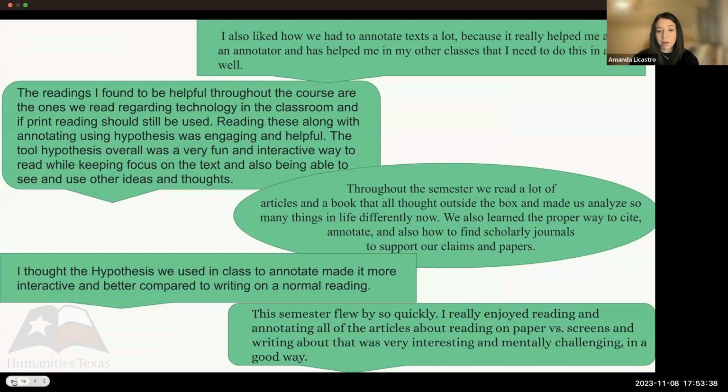You have them talking about how it helped them support their claims and find evidence, that they found it really challenging, but in a good way. So for me, this is the real evidence that matters: the students are finding this a really enriching experience, and they're carrying these digital literacy skills into other aspects of their life.